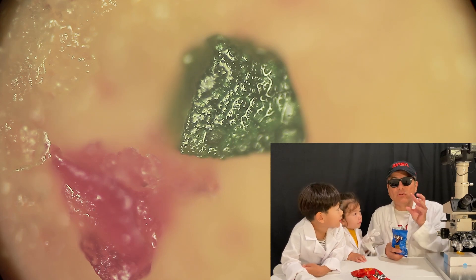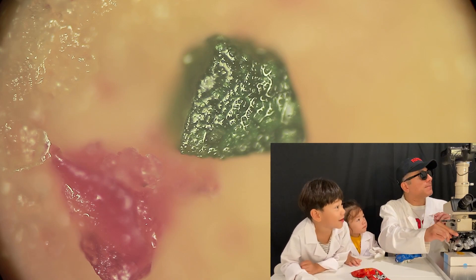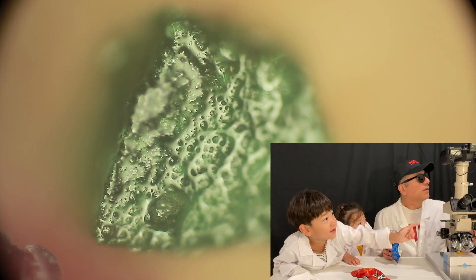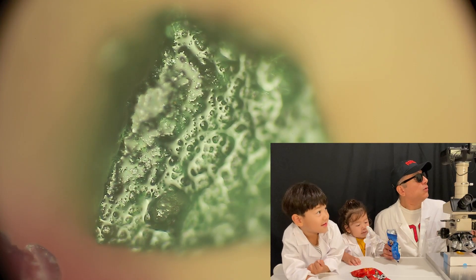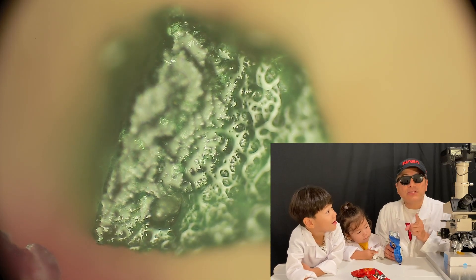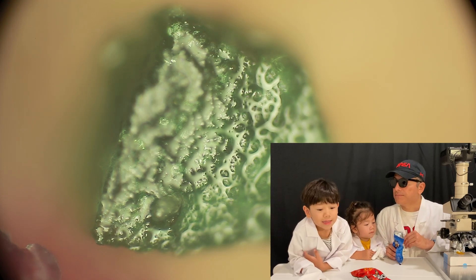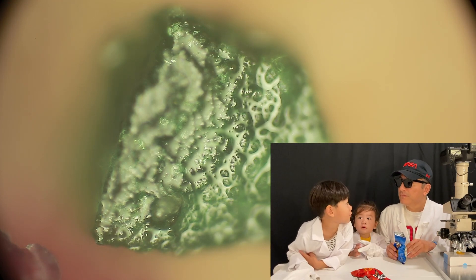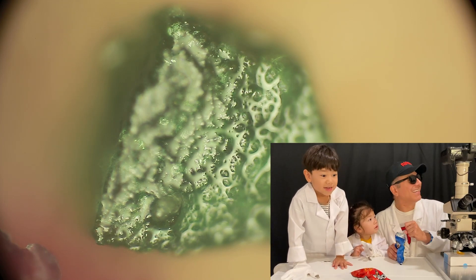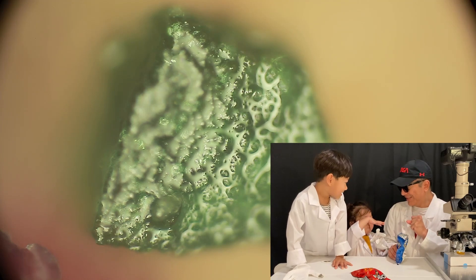Let's go to 20x and really explore what this guy looks like. 20x is next. Here we go. That thing is even bigger. And you know what it reminds me of? Can you think of something else we saw that it looks like? It looks like a gemstone. Doesn't it kind of look like the hematite — the green ones? That's what I was thinking. It does look like the hematite. So there it is — this is now 20x.